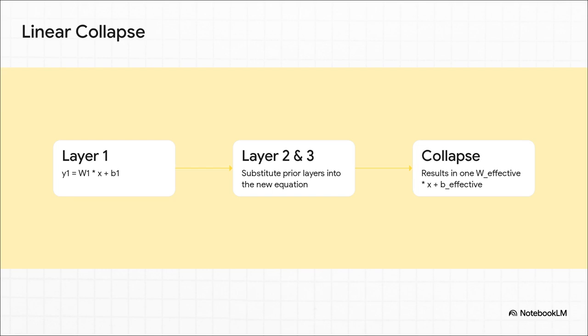If you stack layer upon layer of linear equations, basic algebra takes over. Layer 1 is a weight matrix times your input. Okay, simple enough. Layer 2 applies another weight matrix to that output. But if you substitute those equations into each other, the math just collapses. A weight matrix times a weight matrix is literally just a new weight matrix. So no matter how many linear layers you stack on top of each other, 10, 100, 1,000, the whole network is doing the exact same work as one single linear layer. It's a fundamental algebraic identity. And the problem is, a single linear layer can only draw straight lines.